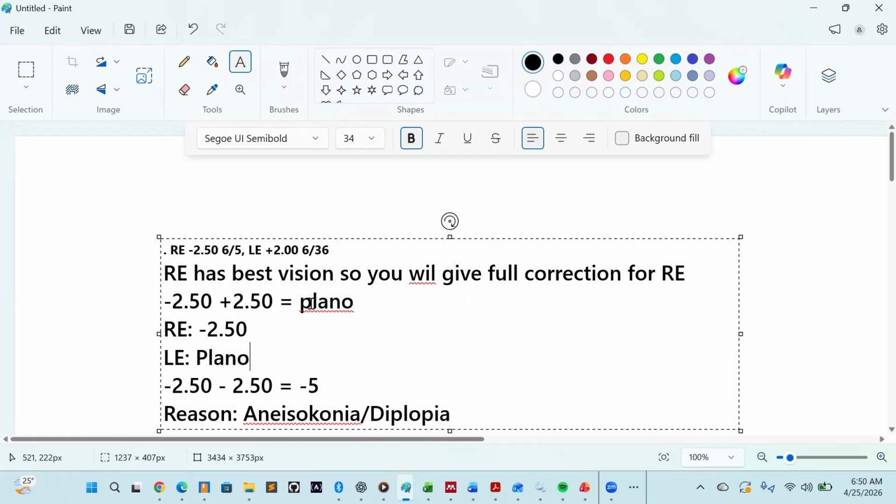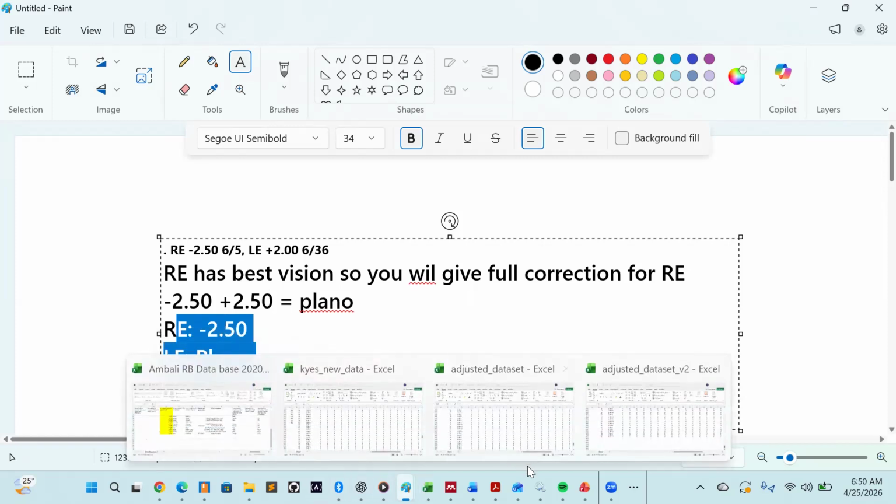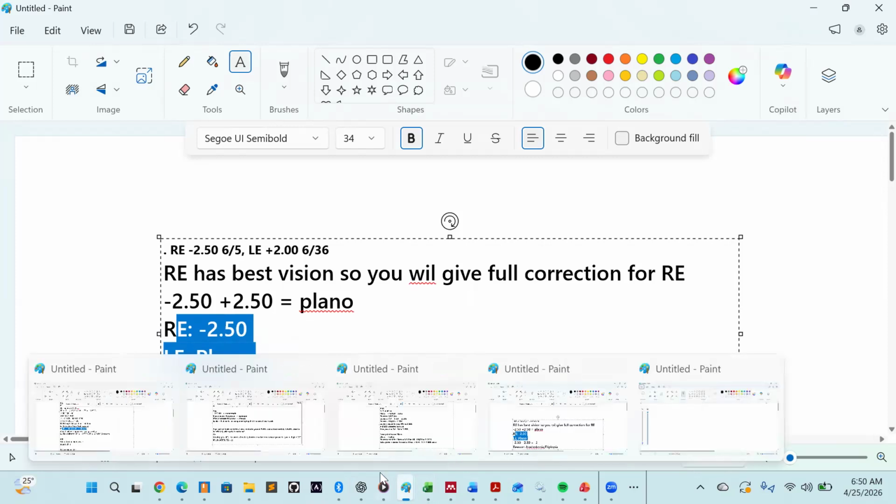So this one will still give some vision. It can be up to maybe 6/60 or something. Compared to minus 5, that is quite far. So you can't give the minus 5, even though the difference is still more than 250. Do you get it? That one will not help at all, but this one will still help a bit. Plano is still closer, so at least I get some vision. Do you get why the image size will not affect the patient? So that is the idea. You give the right eye the correction and the left eye plano.